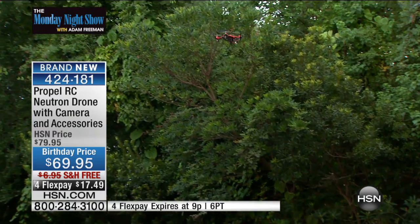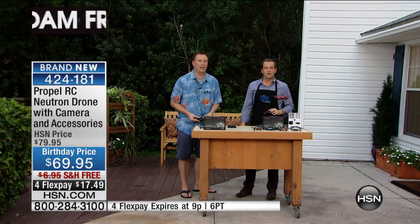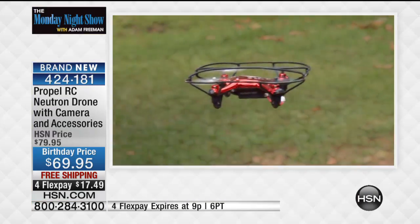And then it has rechargeable batteries built into the device. So it's going to fly for about 15 minutes on a single charge. It charges with a USB device. Let me get another flip. And it's easy, Adam. We can also spin it around 360 if you want to as well. Then when you're ready, just bring it back in. You can catch it midair. It's got an SD card slot built into it. So it's going to record memories too. Record video, record photos, and then go back and watch it.